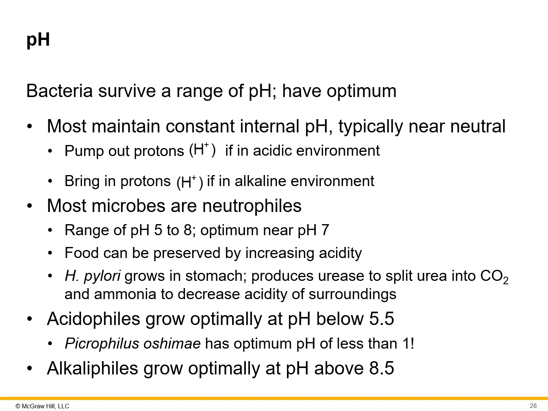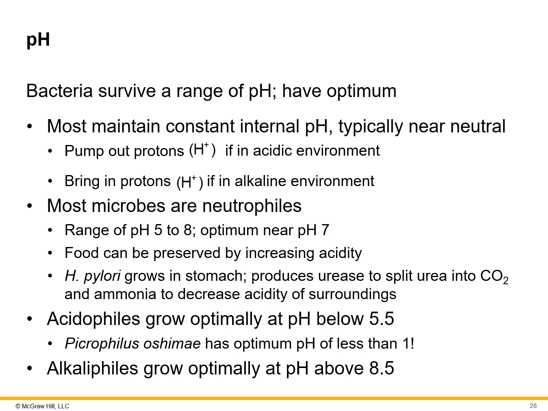Bacteria control their internal pH the same way that we kind of control our internal temperatures. They control their internal pH with proton pumps. If you recall, pH is the measure of how many hydrogen ions are present. We talk about pH as in acidic and basic, but it's measured by hydrogen ions. The more hydrogen ions, the lower the pH value, the more acidic that solution, that cell, whatever, is. The fewer hydrogen ions, the higher the pH value, the more basic that item is. So pH is inversely proportional to the amount of hydrogen ions. When one goes up, the other one goes down.